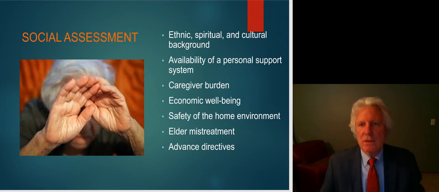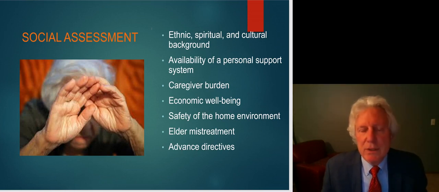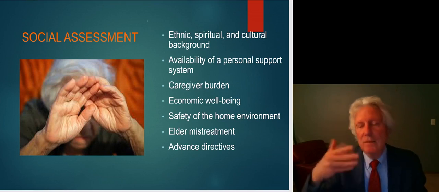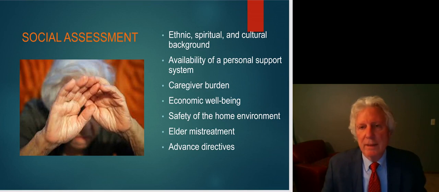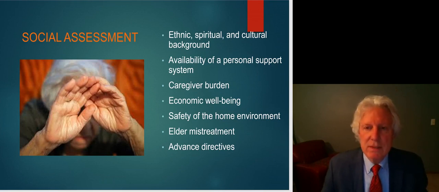In terms of social assessment, there's a variety of tools that are available, but generally these are asked as questions that entail things like spirituality. I often ask folks if they're church going, and if they said, well, I was, but I don't go anymore to church, that could be an indicator of change in functional status, either cognitively or physical functionality. And then also asking what their social support system is, who they would turn to in times of crisis.